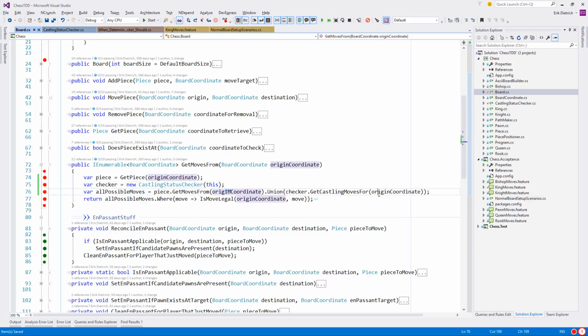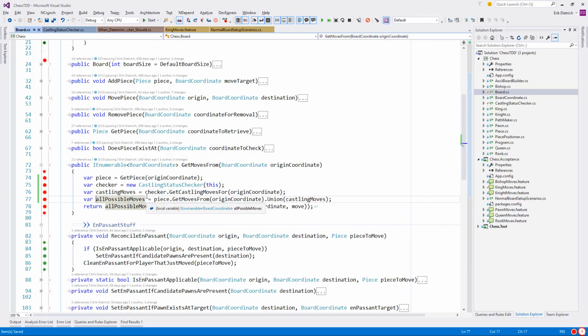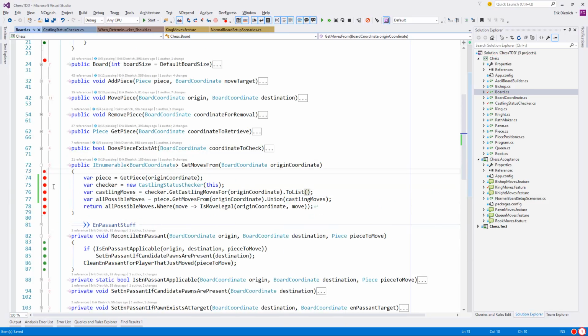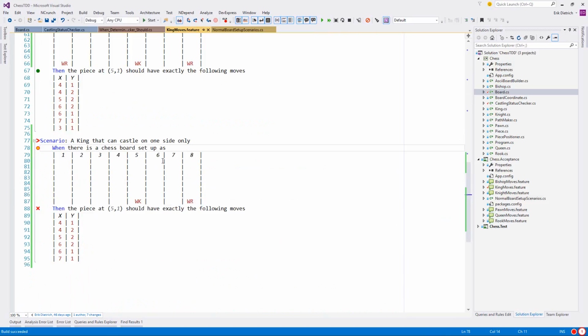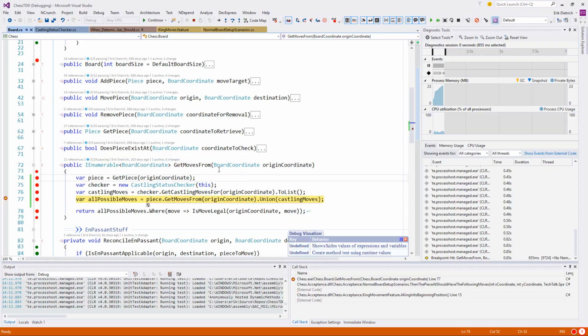Now, this is going as I expected, which is there is this king, and I think I'd gotten as far in king as to say, well, if the king is moved, then you can't castle. So if the king is moved, you'll get 5 moves there in the acceptance test scenario. If the king is not moved, you'll get 7. But what I did is I set up a board where the king should have 6 moves, so in no circumstance am I getting this right. So now I made all my grand plans. I got the test with the 6 moves, and I expected this to work, and it didn't, so I'm confused. Excuse me. Time to run the debugger and see what's happening.